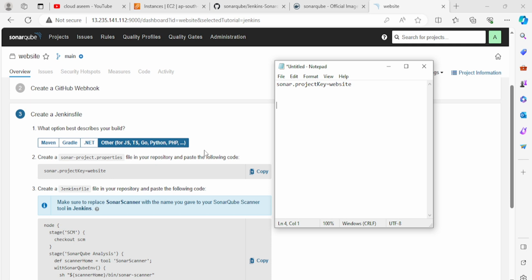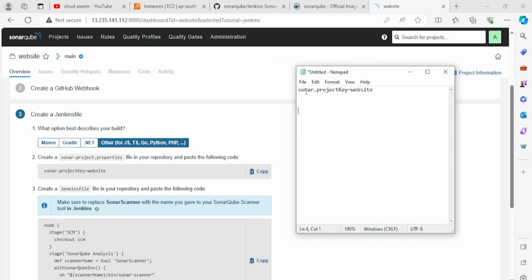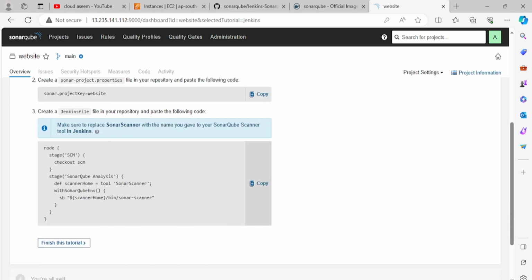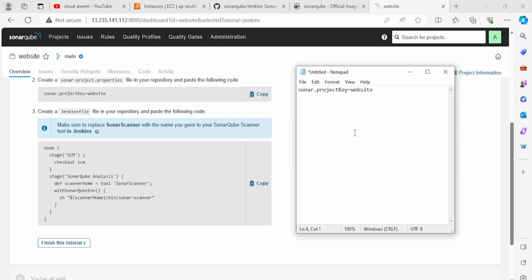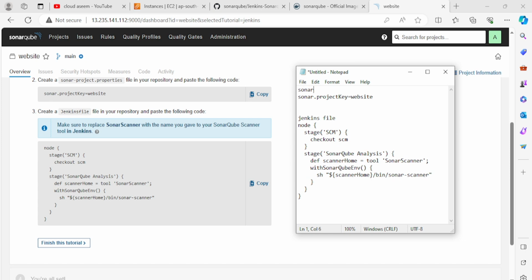This is the access token, right? Sonar project key is equal to the web key. So I have copied it, then it's suggesting I provide one Jenkinsfile too. So I will just paste the Jenkinsfile too, as I'm going to integrate. Okay, Jenkinsfile, this is sonar-project.properties. Fine, this part is done.